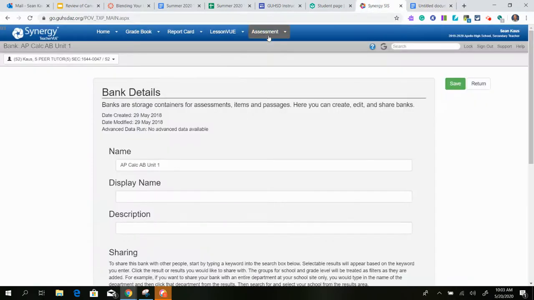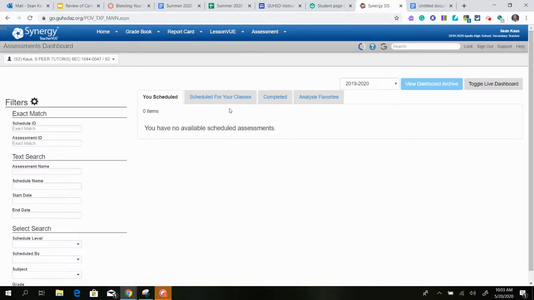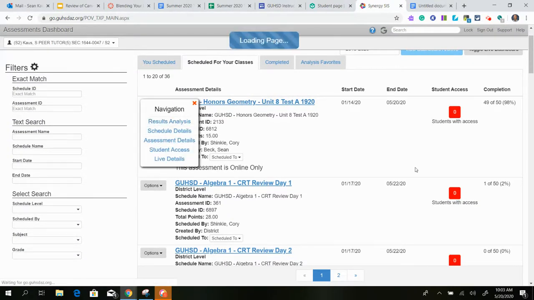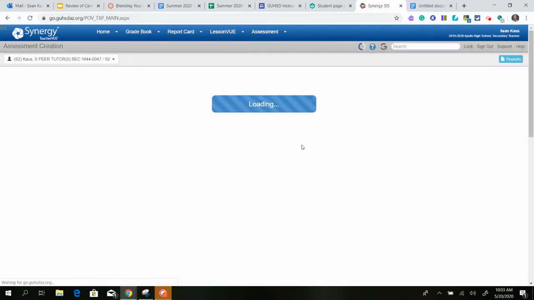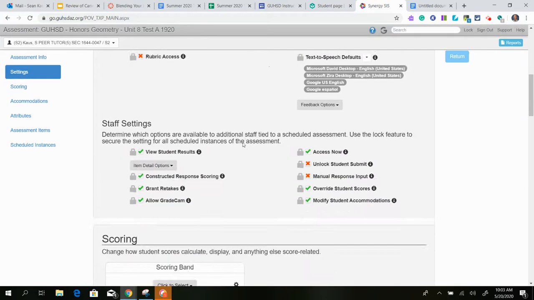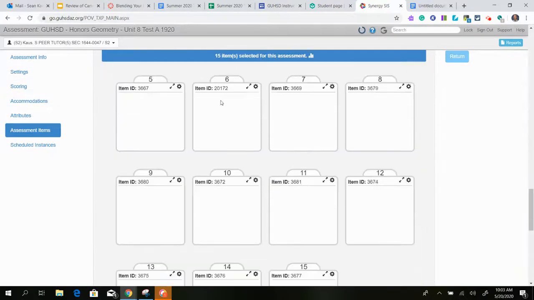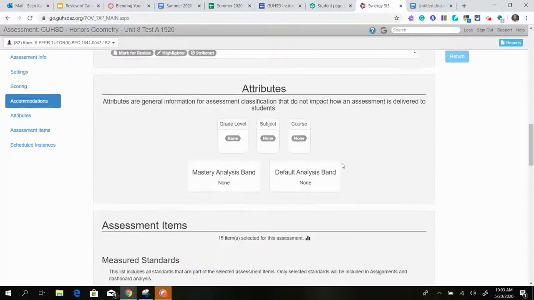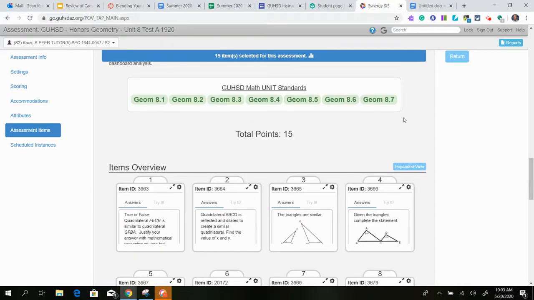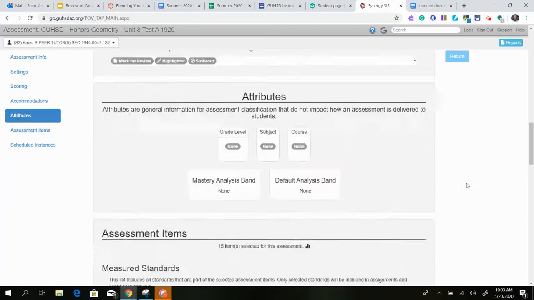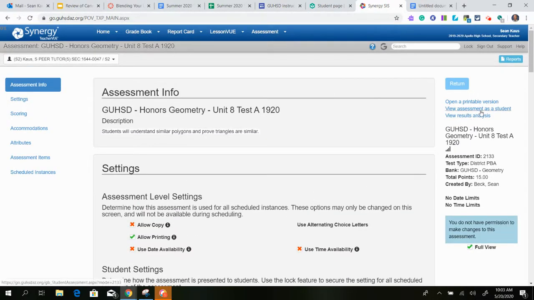So that's a little overview. The last thing I want to show you in the overview is what it will look like for you and what it'll look like for the students. So this is an assessment, and once again, I'll go over later how to get there. You're going to have all these choices that you can do, which I will go over, and then you're going to have all your questions here. You can see down here I have all my standards that I'm going to use, and then these are all my questions that I have in there.